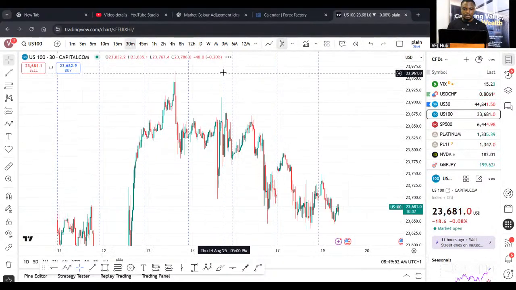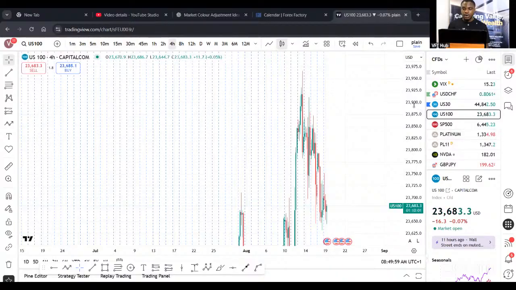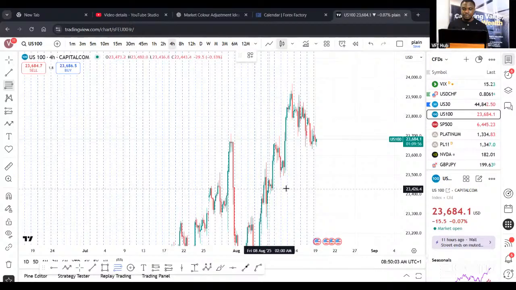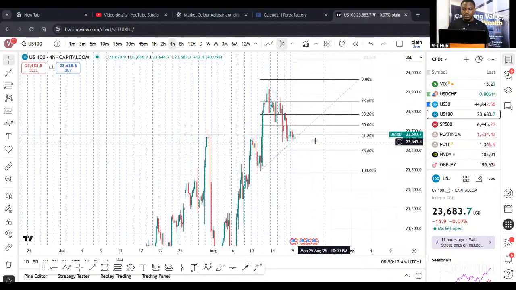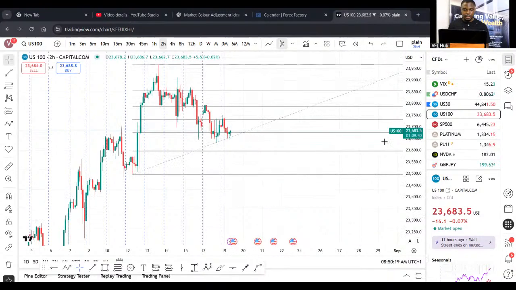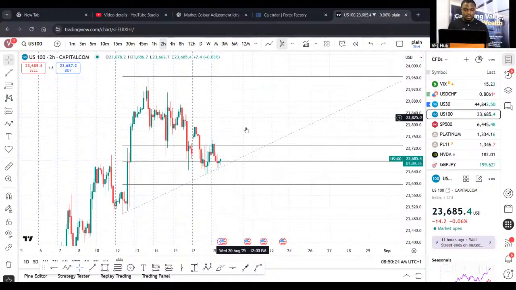It has also been ranging, although this one has been ranging to the downside, which is quite interesting, right? But even on the 4-hour time frame, it is still clearly bullish. By the time we draw our fib, it should be around the 61.8 fib level, right? Yeah, 61.8 fib level ranging from this zone. But we have some interesting areas down there. You could see price jump up from this zone.